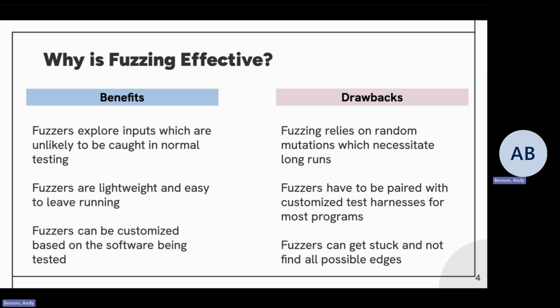Additionally, some fuzzers need very complicated harnesses to provide inputs into certain programs. Finally, fuzzers normally have to run for a very long time on large open source programs to actually find bugs. To address the problems of fuzzers getting stuck, we use symbolic execution.